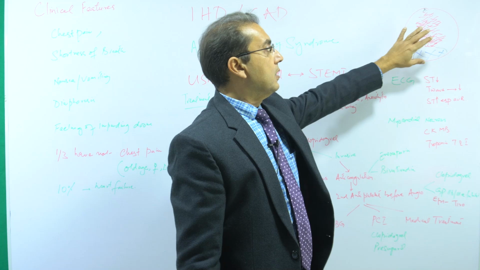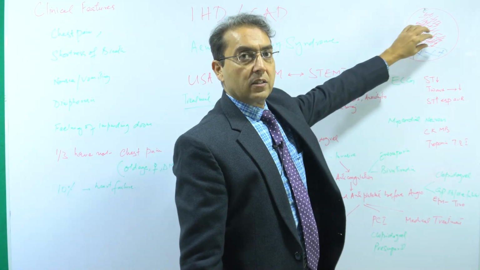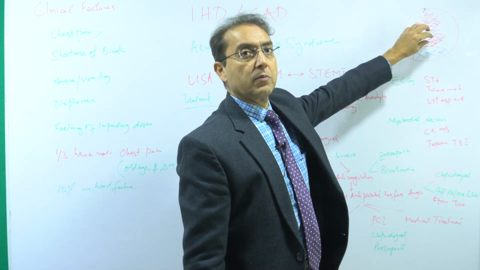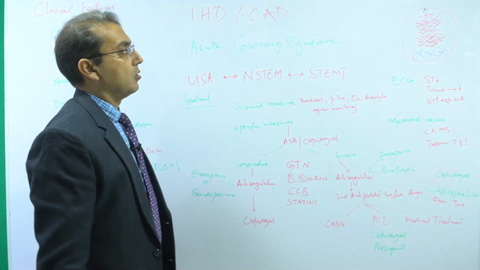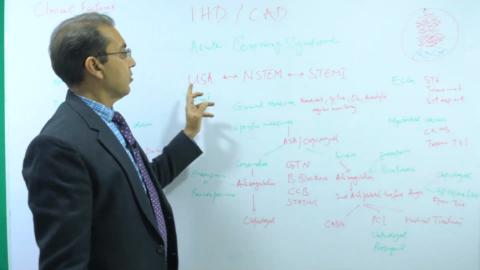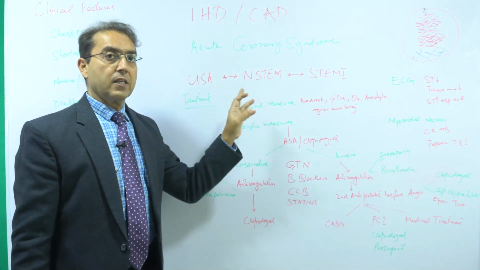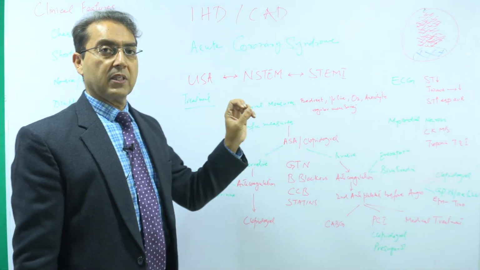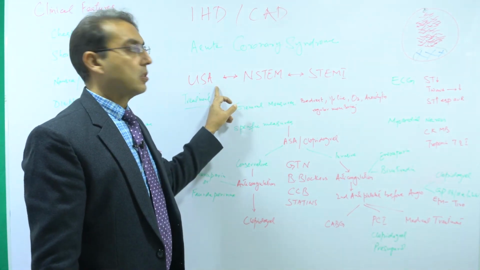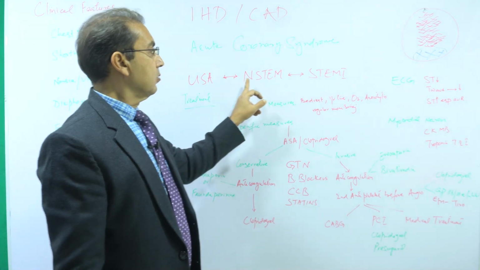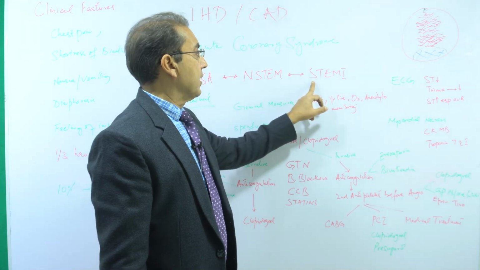Depending upon the balance between the procoagulant and anticoagulant state, the clot may increase in size or may sometimes disappear. This is what causes an acute obstruction to the coronary circulation, and the patient has one of these: either unstable angina. Unstable angina means that the lumen is very compromised, the patient has symptoms on minimal activity, but still there is no myocardial necrosis. But this can progress to non-ST elevation MI or ST elevation MI.